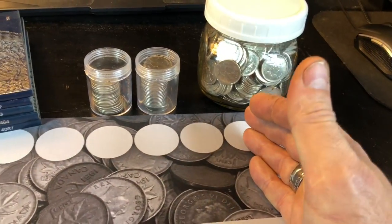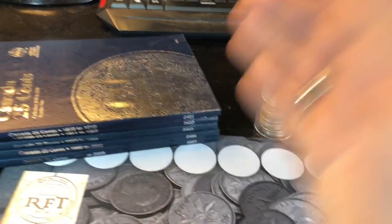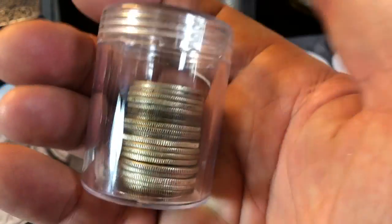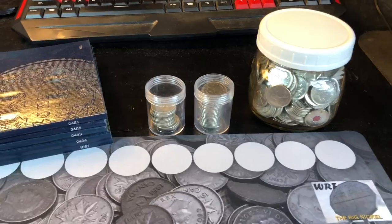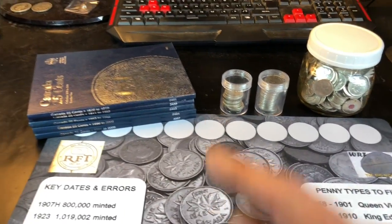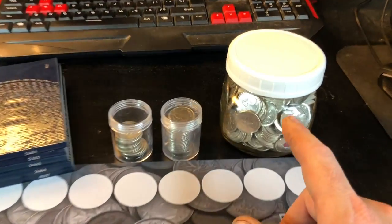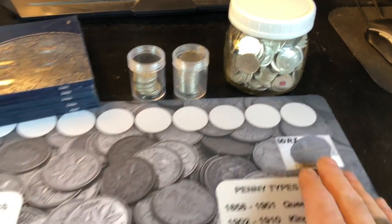The 2000s will go here, the 90s, the 80s, the 70s, the 60s, all the way back as far as I have. I know I'm not going to have a whole bunch of silver ones because I only have about half a tube, so I'm going to be missing a ton of Canadian silver quarters. But once I get my albums filled, I'll make it a point to try to complete the collection. For now, let's just see what we got. I'll bring you back in after I get all the clad ones, including the ones in the tubes, sorted by decade.